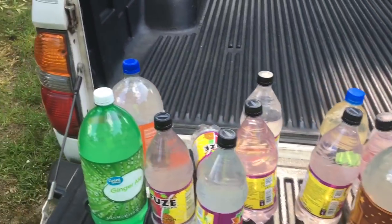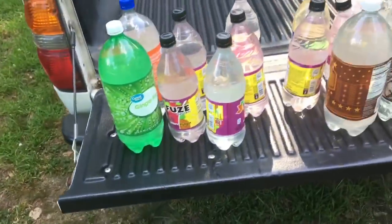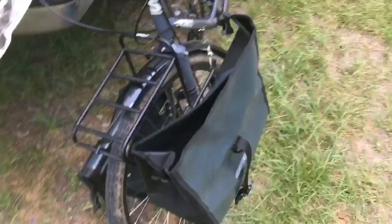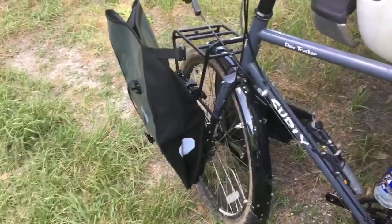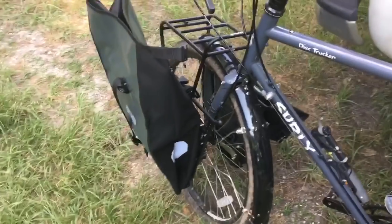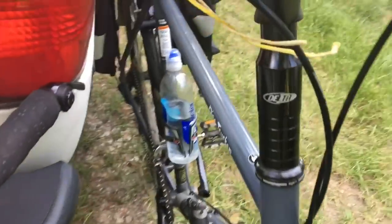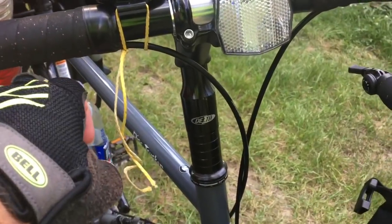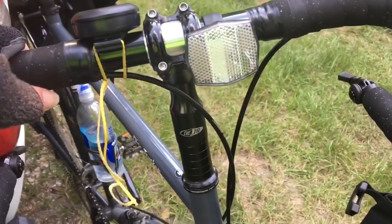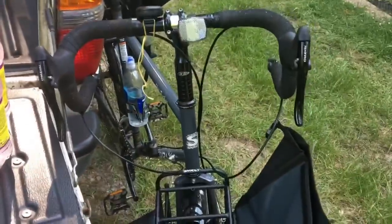All right, all this water is going to be my cargo. So look at this - I got panniers for the front, and yes they are the Blackburn Roller on the front. I got them at the REI Memorial Day sale. And one of these Delta stem riser handlebar extensions - it's brought my handlebars up so maybe that will prevent the fingers going numb that I was experiencing. We'll see.